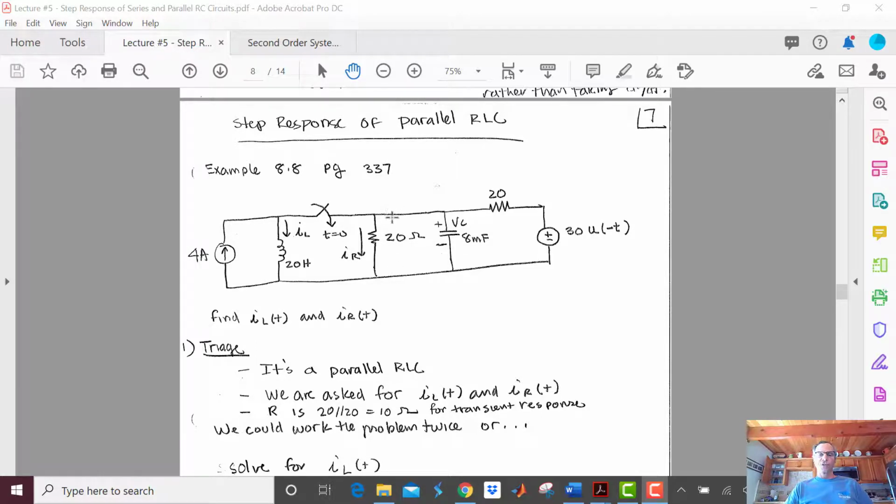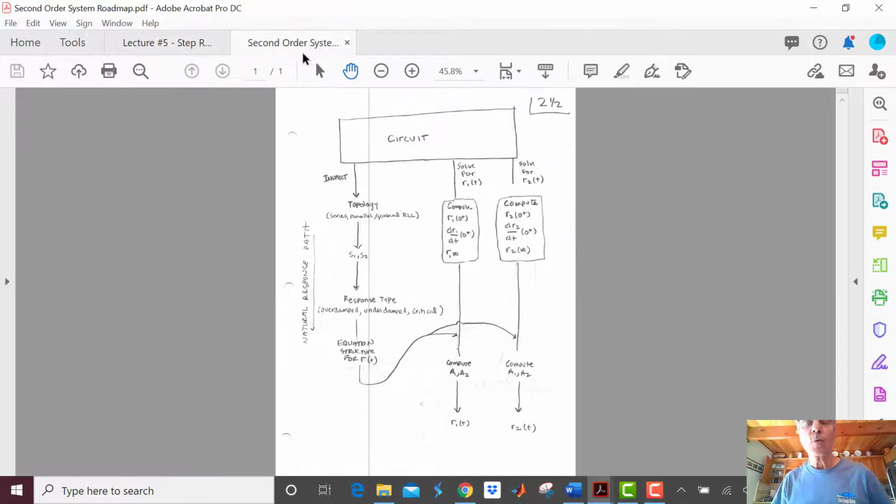But then I'm going to make sure at the end of the problem that I get the current through this 20 ohm resistor. Now, in our last problem, what we did is we were asked for two things. And so we calculated one, and once we got it, we kind of did some operations. Specifically, we took a derivative and got the other thing. But that was kind of messy. So this time, we're asked for two things. We're asked for a resistor current and an inductor current. So one of them is, we'll call it response 1, the other is response 2.